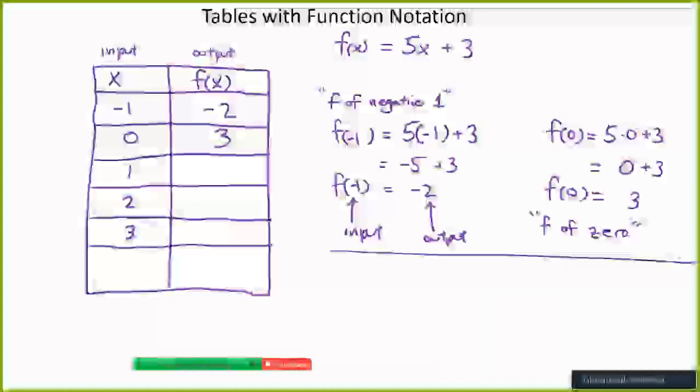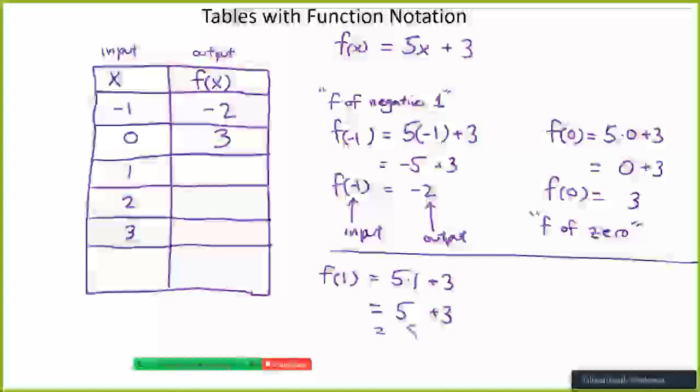I'm hoping you folks are seeing that the math isn't changing. All we're doing is writing our equation a little different. We're writing it as f of x, or f of some number, okay? f of some input. Let's try another. f of 1 is equal to 5 times 1 plus 3. I'm just using the same function each time. We're switching out x with the new input value. 5 times 1 is 5. Add 3, and we get an 8. Sweet. So f of 1 is 8.